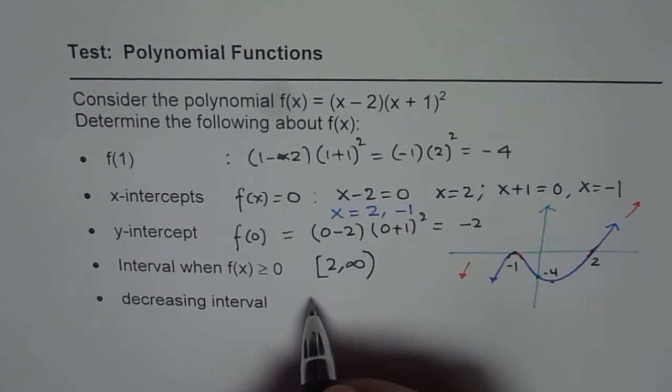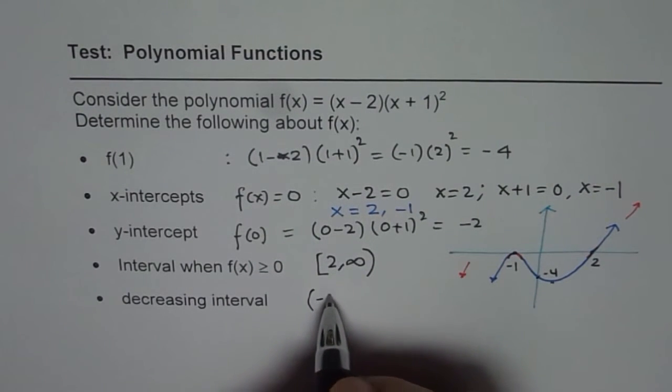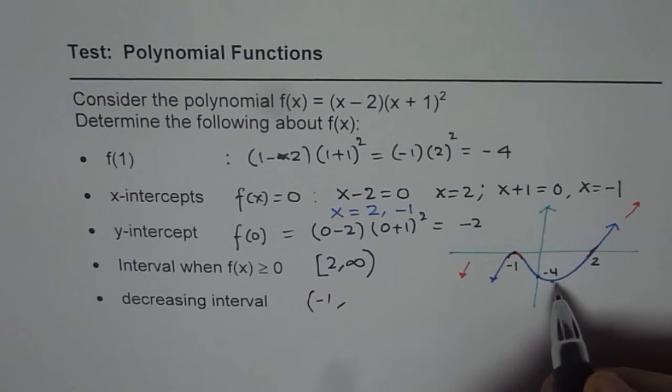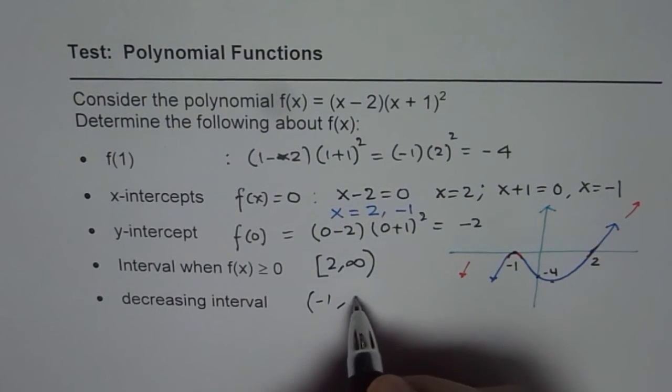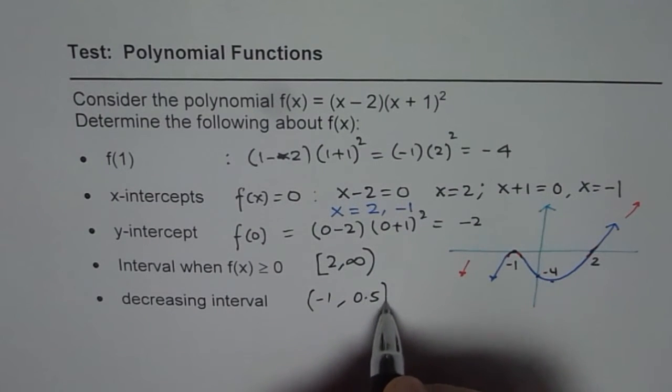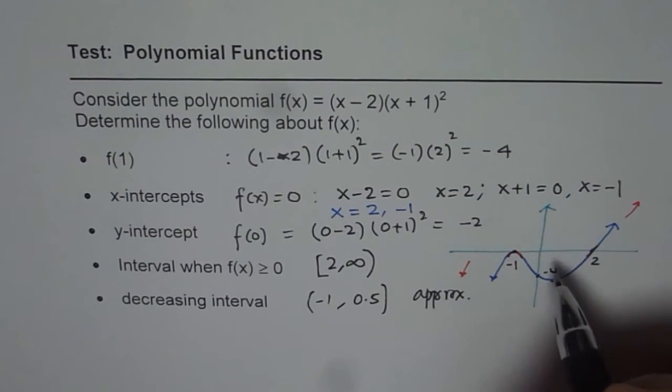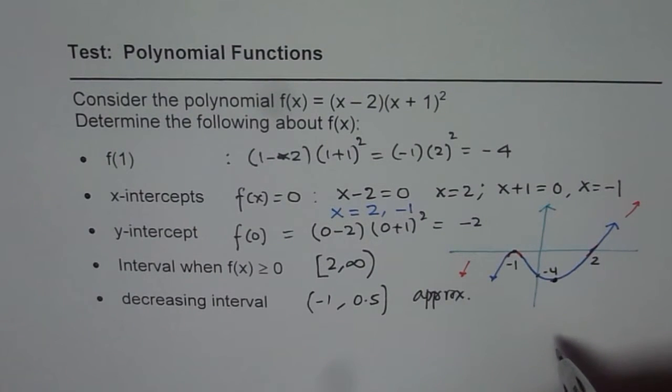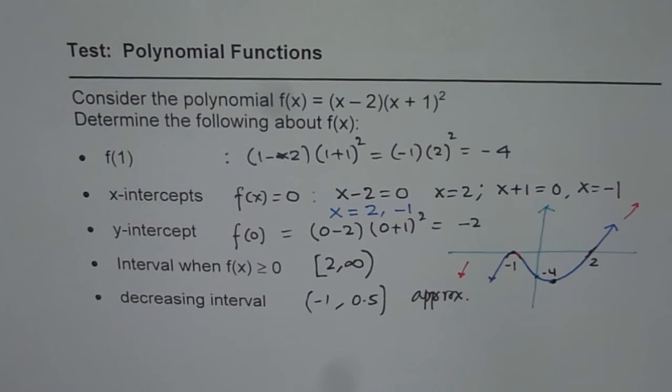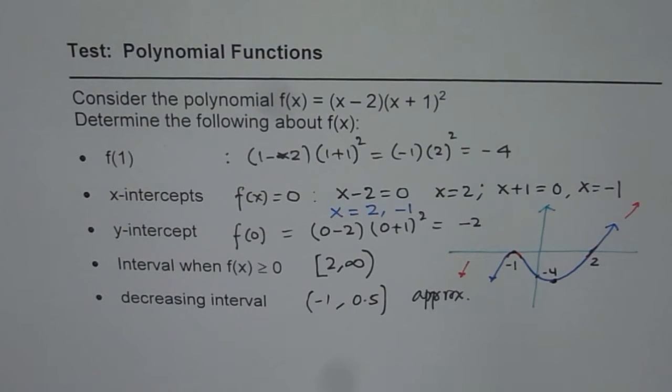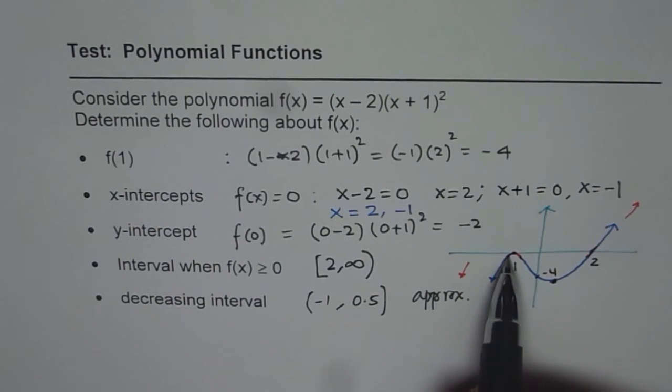We don't know what the minimum point is, and where the minimum point is. So it is only decreasing after -1 and somewhere up to 1 you can say. So we can say the decreasing interval is from definitely from -1 to maybe 0.5. So what I am doing is I am approximating this value. I should say I should have given you the information about this minimum also. Then it would have helped us to get the right answer.